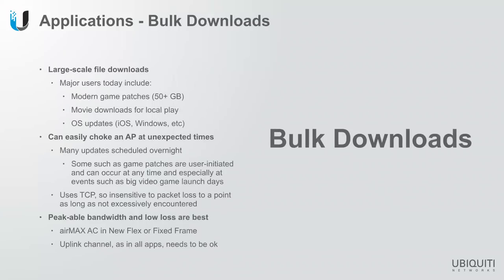Bulk file downloads, I think, are an interesting case today, because there was a period of time when these were considered a solved problem for a lot of WISPs. A lot of bulk file downloads were, say, a gig or two, and streaming video is really the network killer, if you will. And streaming video is certainly still a big issue for a lot of networks that aren't fully provisioned to handle all of the uses that they're experiencing.